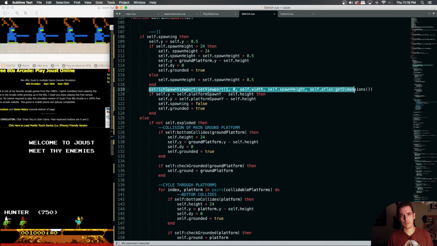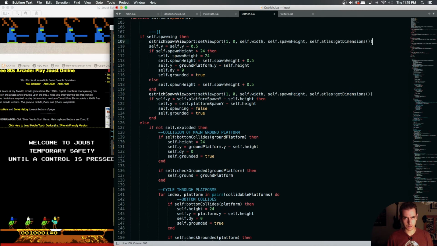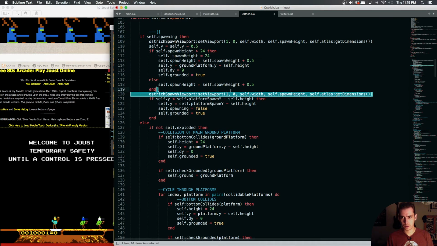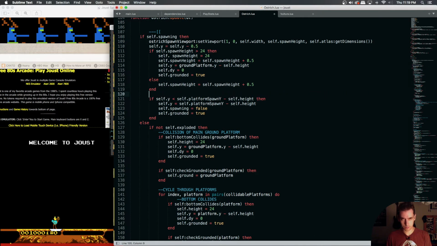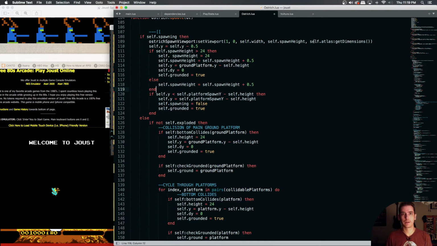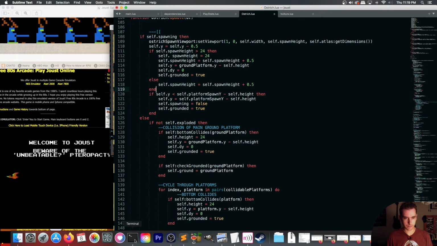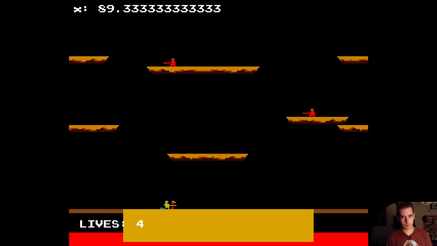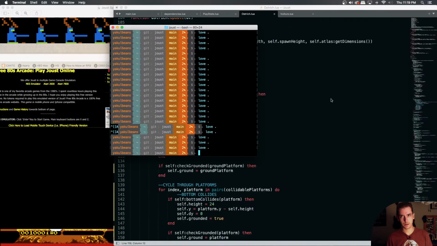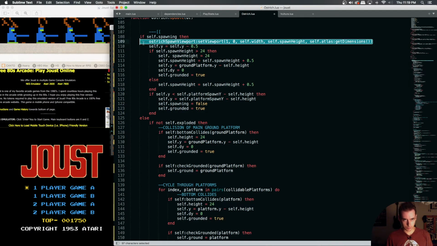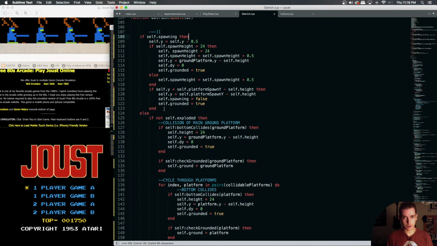I think we need to do this differently. It's like we need to set it right away. No, I think we need to set it. I don't know. Let's see if that makes it smoother. We set it right away like that. Not really. So what if we set it after all the update needs to happen?